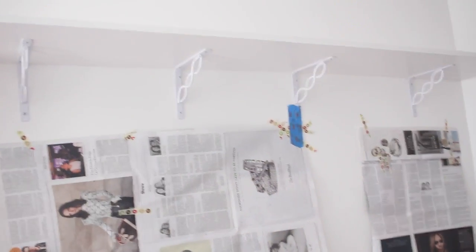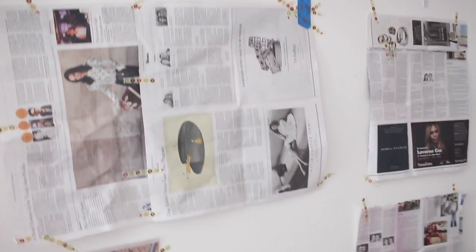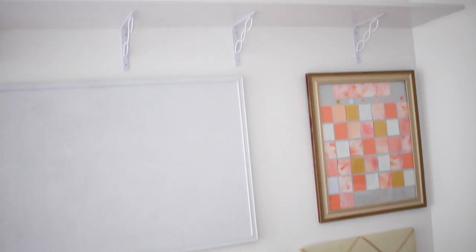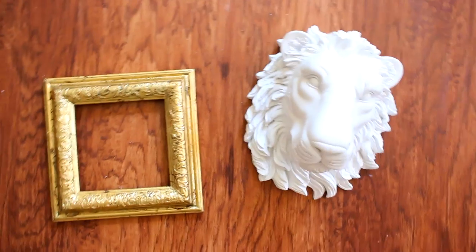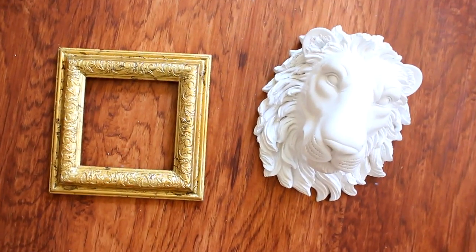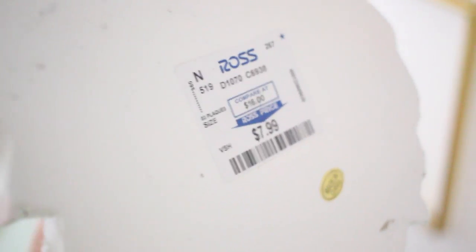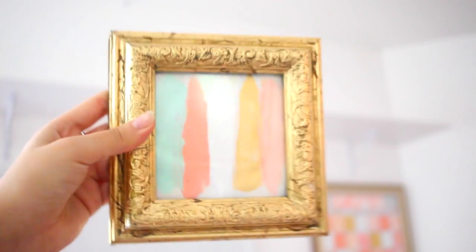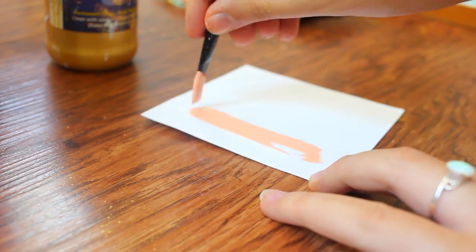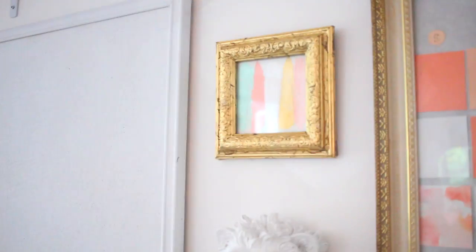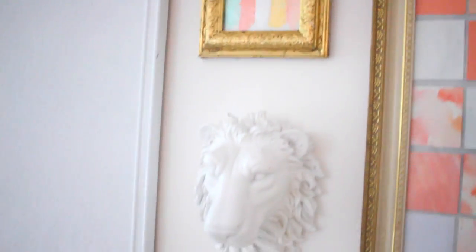I let it dry and this is the finished product. I freaking love pineapples and just look at that shine. Now that we have all of our main pieces ready for our gallery, it's time to put it up. Just put a nail in the center of the newspaper that you hung and hang it, and you're good. I brought in some smaller items for the gallery. I got this lion head from Ross and I actually gold leafed this frame from a garage sale I found. To make this pretty paintbrush stroke pattern, I just put on a few of my favorite colors and I added a little cool tones. I added a mint, so yeah I brought some cool tones into the space.